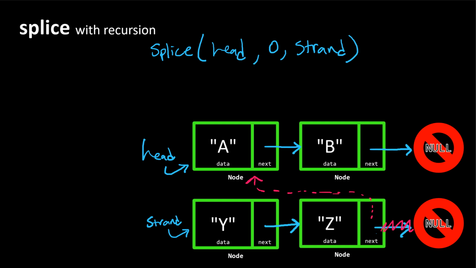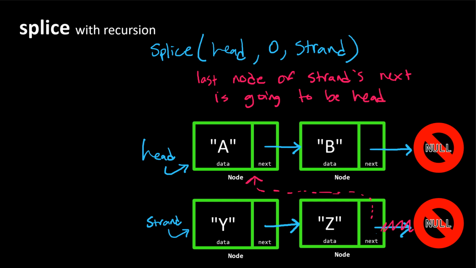Once we've done that, we're effectively done, but what we need to remember is that the new head of this linked list is going to be the strand rather than our previous head, because y is going to be the first thing we want in this list. So we need to do two things in this case. We need to say that the last node of strand, its next property, is going to be the head of the original list.